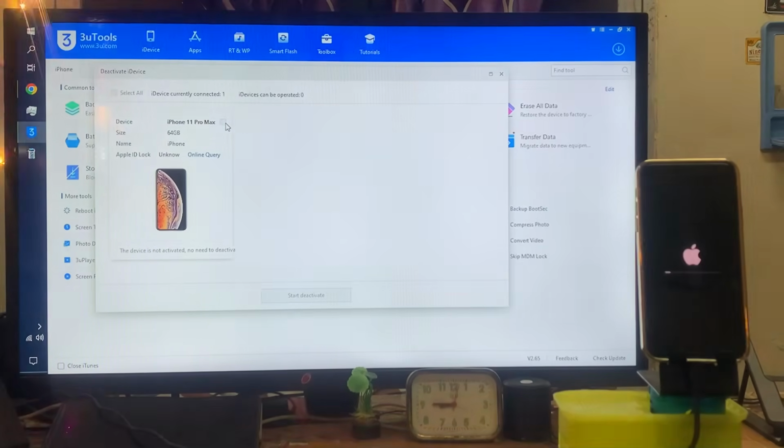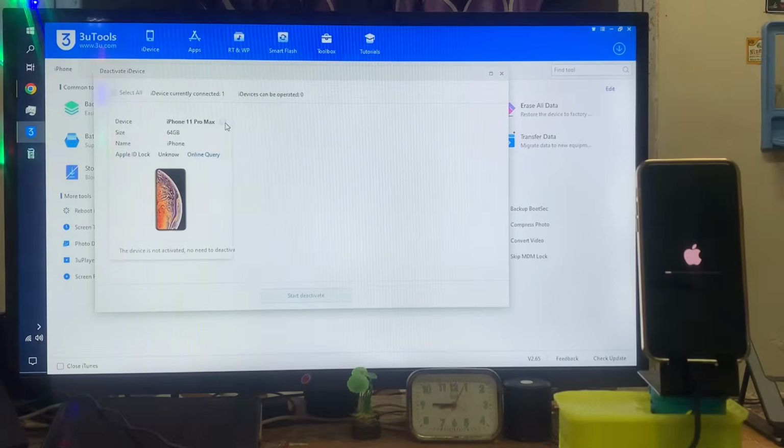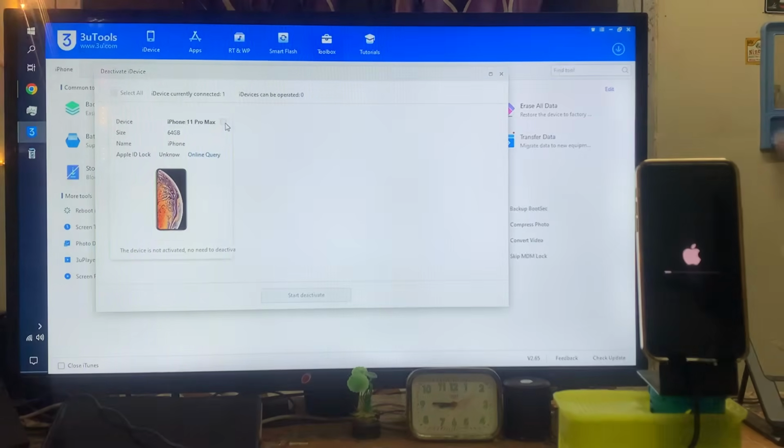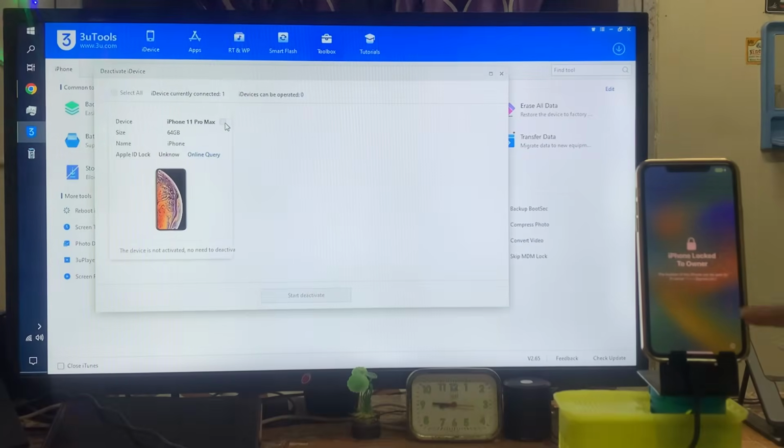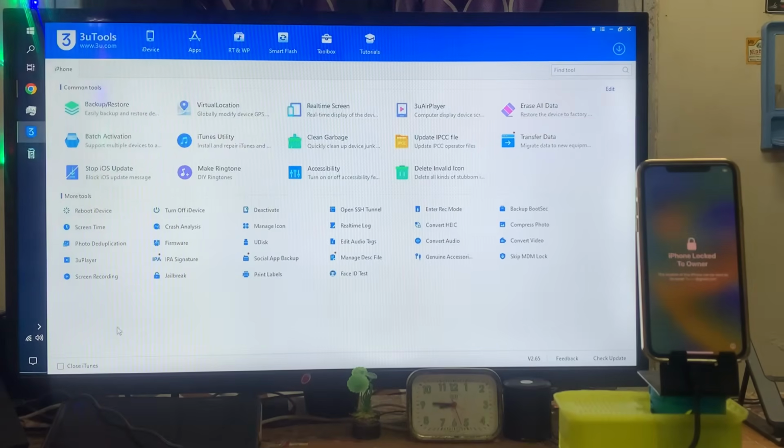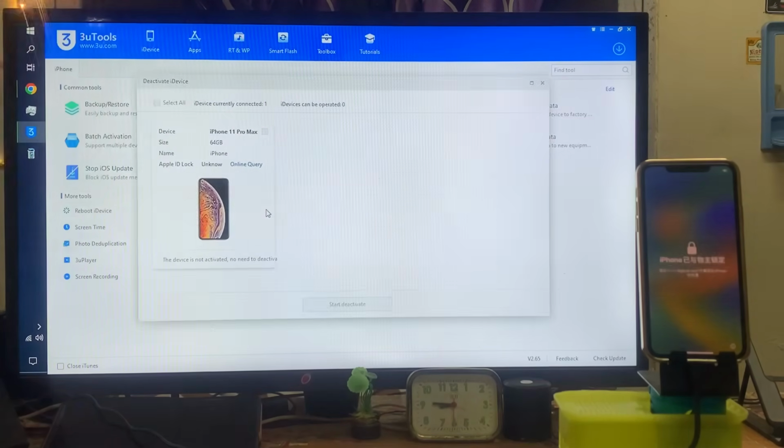So see, guys, right now we will have to wait and watch until it is rebooted. Let it complete rebooting in full mode, then of course it will be highlighted. It's saying that link to owner is still there, but we are not going to do anything. In that condition, we will click here once again, and see, it's not highlighted.